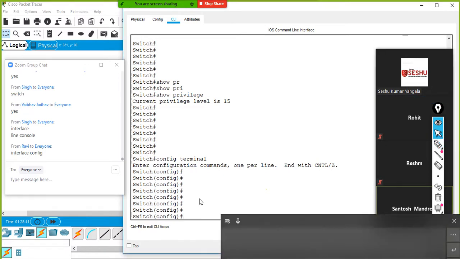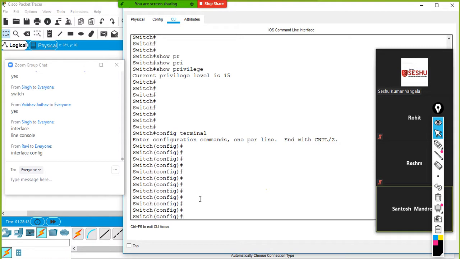Now today what we are going to do is change our host name. To change the host name, just give hostname. Because I don't want to keep it as a switch. Why? Because if you have multiple devices in your network, you cannot keep it as a switch. So I am going to change this name. First of all you need to type the command hostname, then after that you can specify the name. Let's say this switch I kept there in IDF room 1. So I can say IDF1 hyphen, this is my access switch number 1.